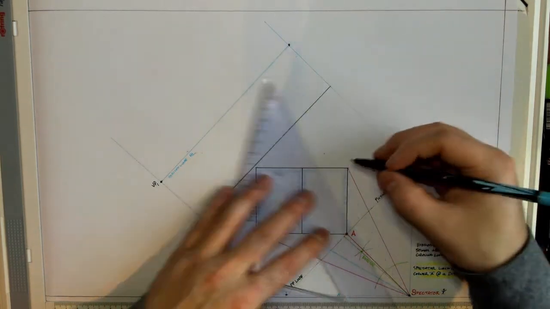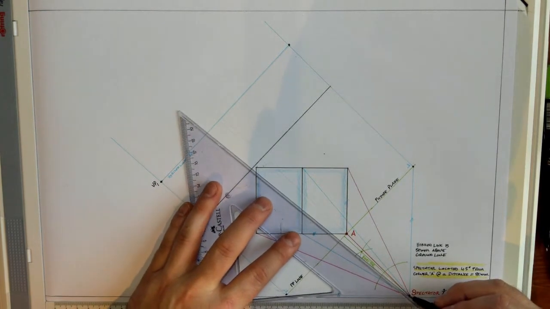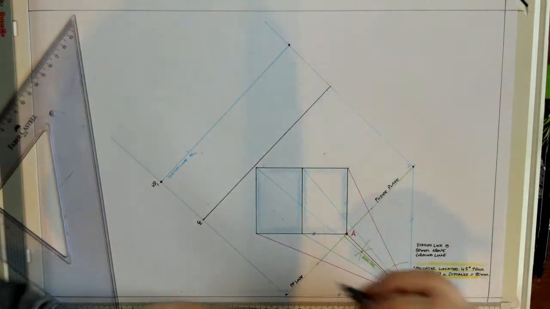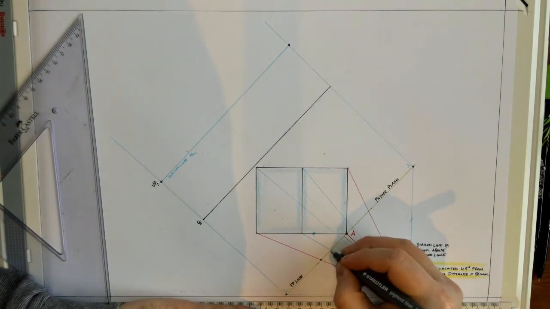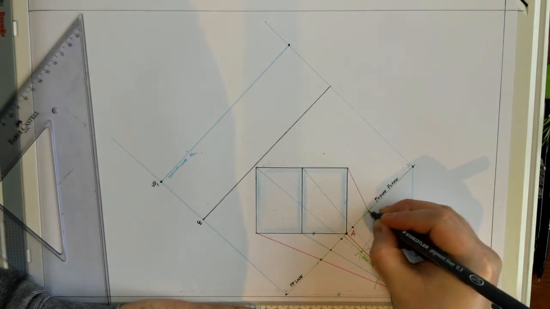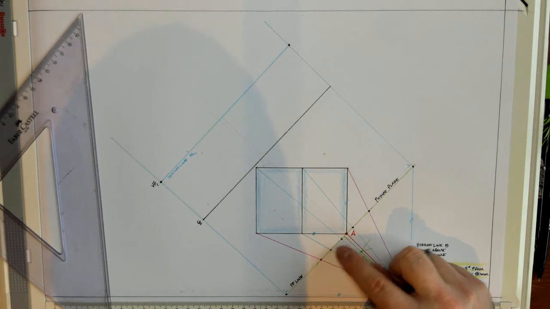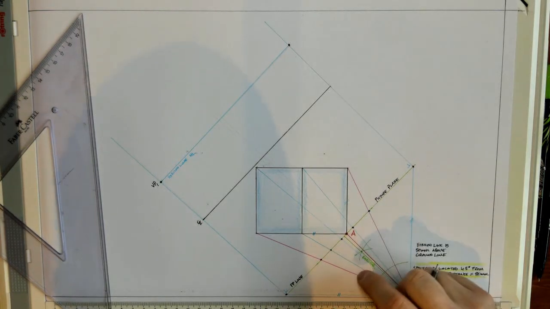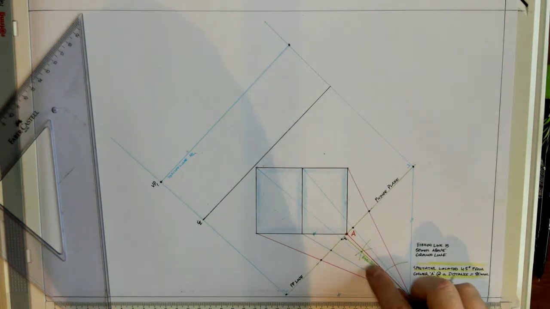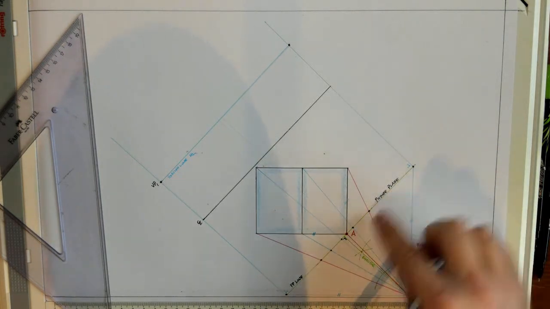And likewise over here, and the back corner here as well. Now, where each of those lines crosses the picture plane, they are the points. We'll say that's 1, 2, 3, 4, 5, 6. I just want to put in a little right angle symbol there, to indicate that the bisector line initially is at a right angle to the picture plane.